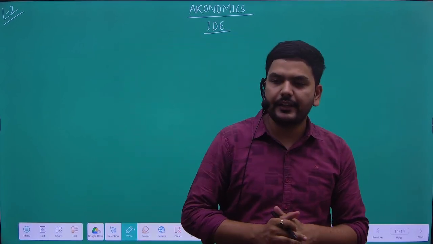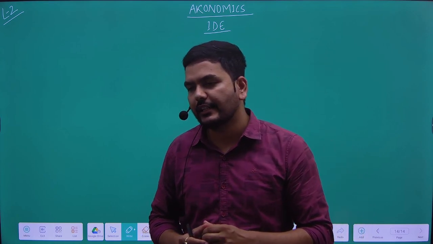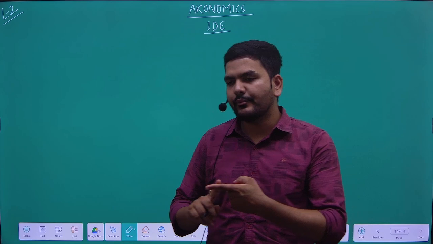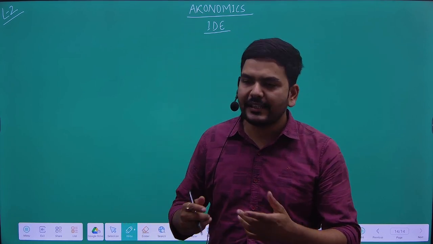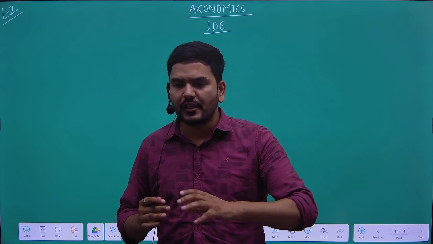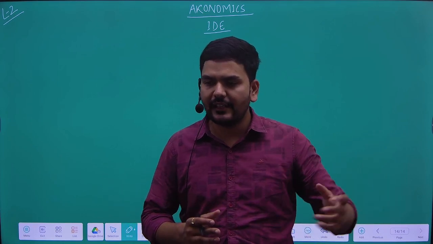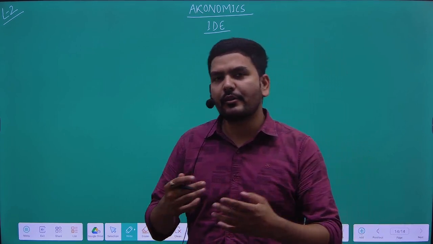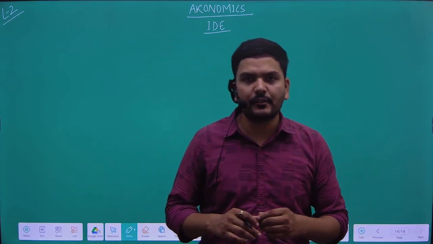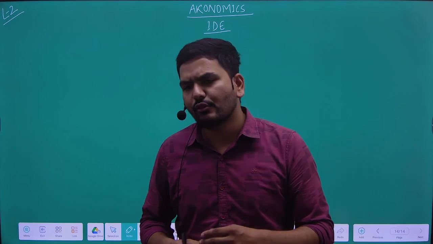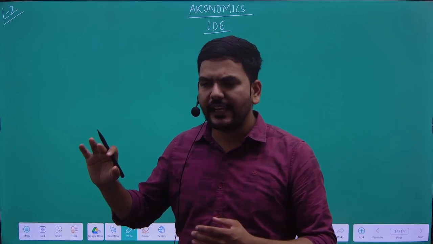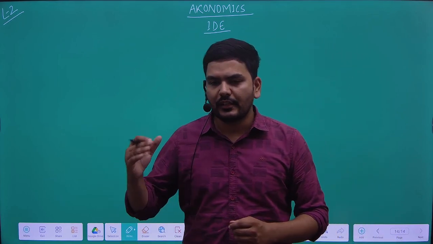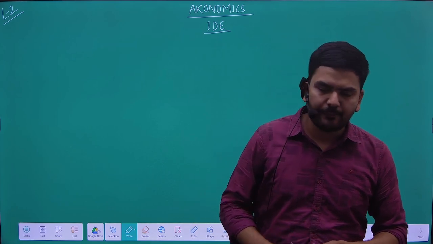As we did in the last class, we talked about a few things, like what is development, how we generally categorize someone as developed, whether some countries are developed or not, and what the basic parameters are. Apart from income, we talked about other things like basic goods and basic necessities. Then we talked about the income criteria by the World Bank and all. I also gave you a broader perspective of what we are going to cover in this chapter, right?